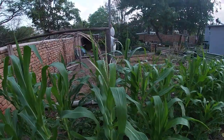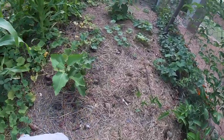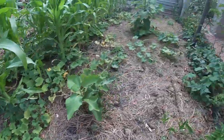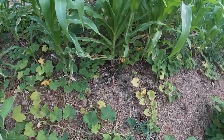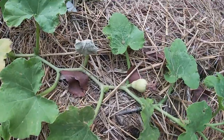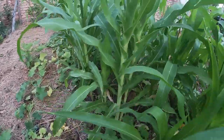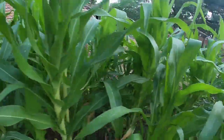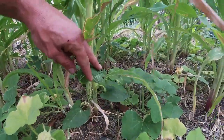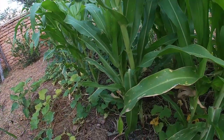The millies are pushing flowers now. The butternuts — let's look for a baby butternut. Watch out, a bug ate our one big butternut, the one I shared on Instagram. But there are actually a lot of baby butternuts if you look carefully. This is the Three Sisters bed — I showed you how we made this bed a while back. We've got beans that are busy flowering at the bottom, then the butternuts, then the millies.